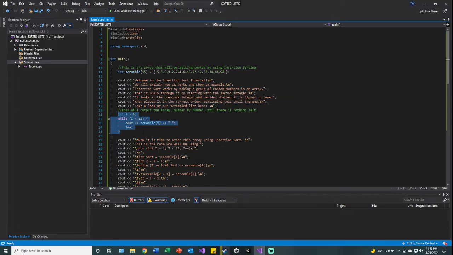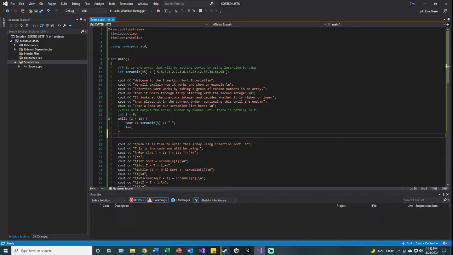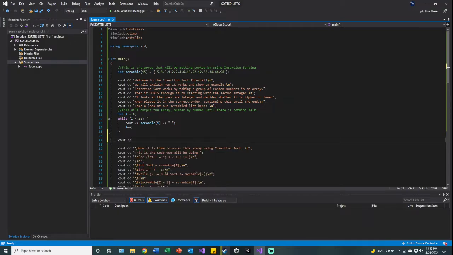array. I was looking back through some of my notes, and I could have sworn there was a better way to output a whole list of an array, but all I was finding was something like cout and scramble with an index, where that would output a single element.